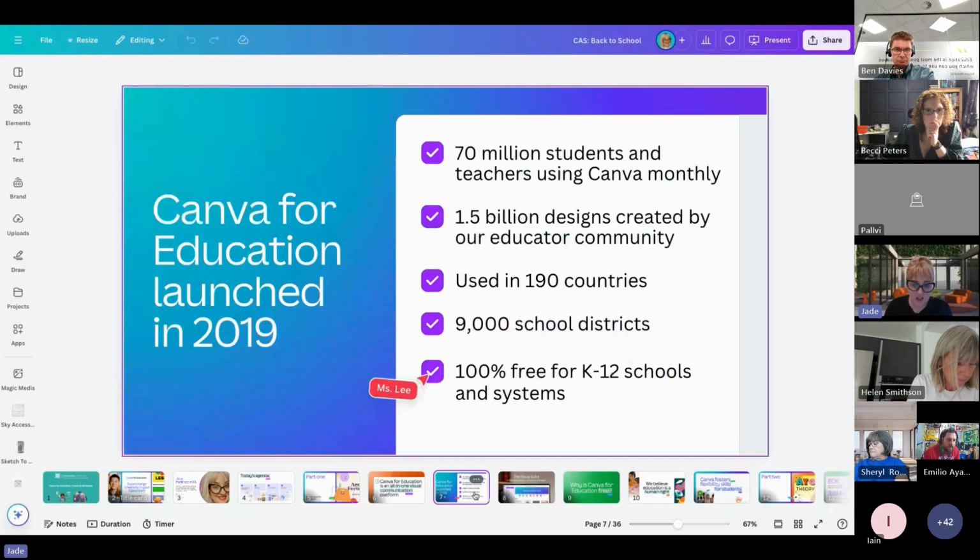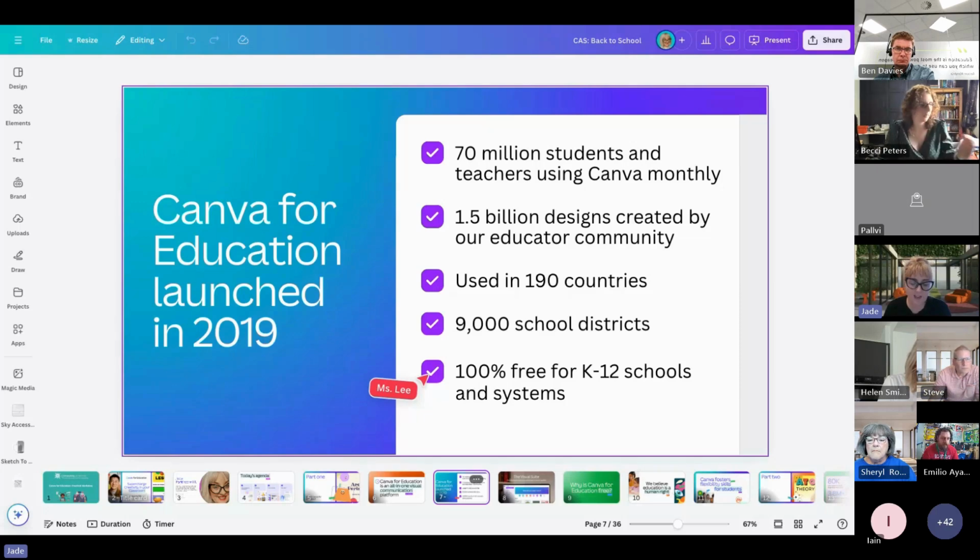Canva for Education was launched in 2019. We currently have 70 million students and teachers using Canva on a monthly basis, from all over the globe. We have communities all across Europe, France, Italy, Spain, Turkey, and then a bit further afield in places like the Philippines, Thailand, Japan, and of course our big global communities in America and Australia.